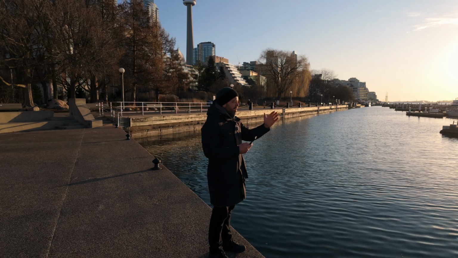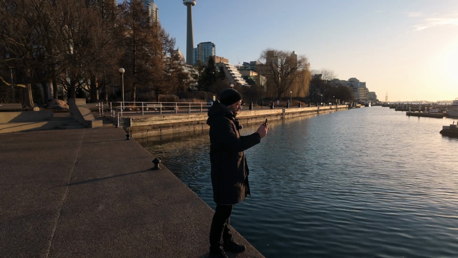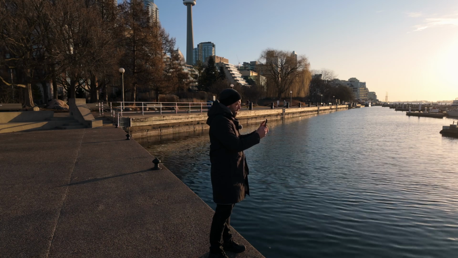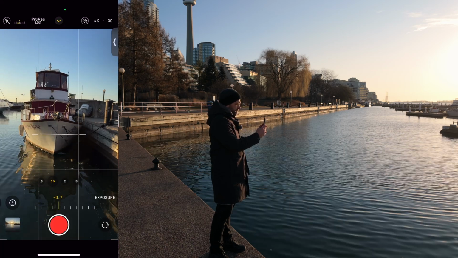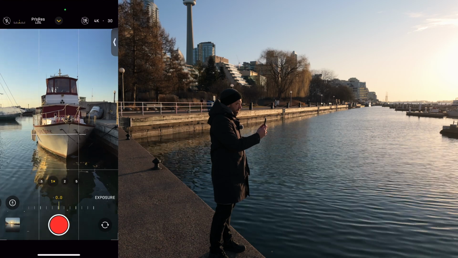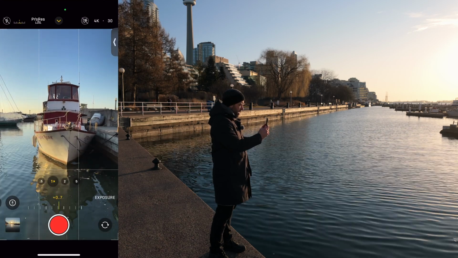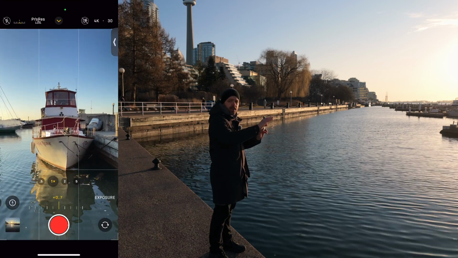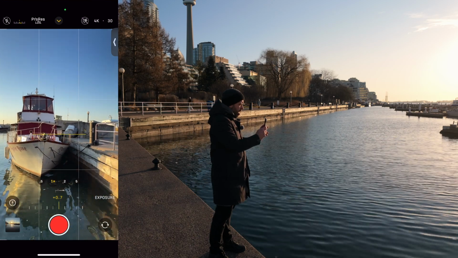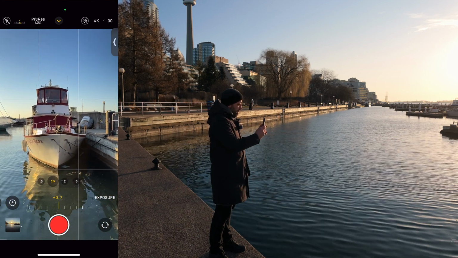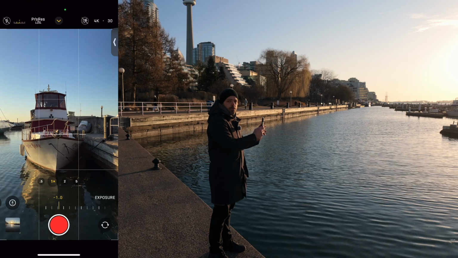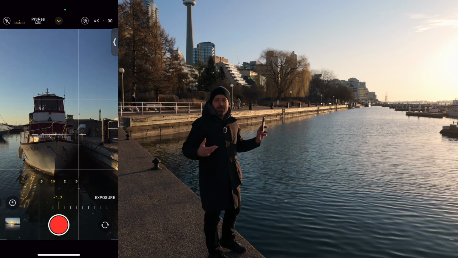And so let's say now we're going to go and film this boat that's in front of me. I can change my underexposure, overexposure if I really want to. I can put it to plus 0.7 if I want, if I feel like maybe the shadow areas of the boat on the right-hand side aren't what I want to see. Or I can even move it lower if I think I want to make it really moody and dynamic.